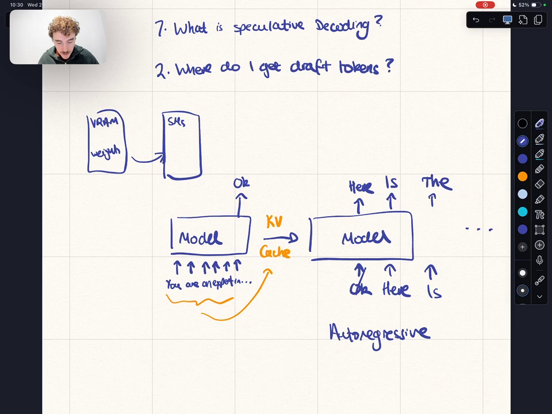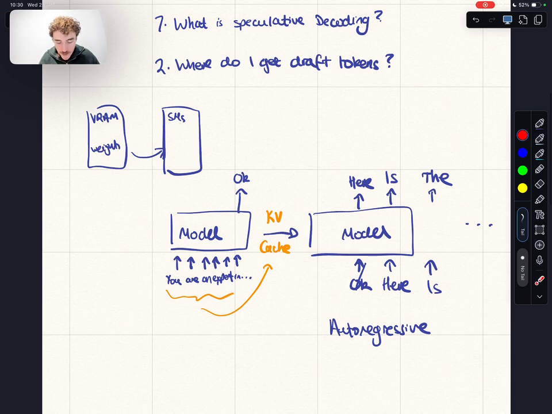That's really nice, but in the decoding phase, we lose that. Now for every single token, we have to bring the weights in again to the SMs, and this is actually what bottlenecks generation. If you've ever noticed on API prices, they often quote input and output tokens, and the input tokens will in many cases be many times cheaper than the output tokens. This is fundamentally why. The input tokens are cheaper to process because they're done in parallel, and you're amortizing some of the fixed costs associated with producing a single token.